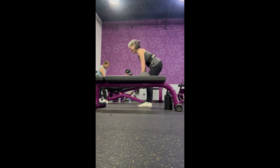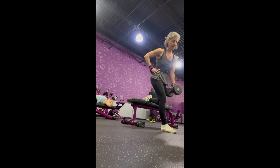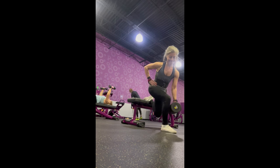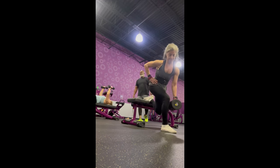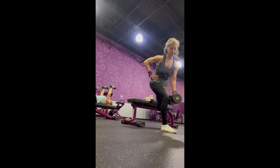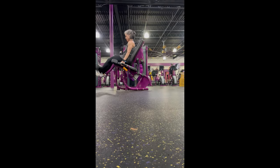After that I move on to unilateral Bulgarian split squats. I do these twisting towards my standing leg to really try to hit that glute — two sets on each side. Then moving on to machine work: seated leg curl, three sets. I try to go a little slower on the eccentric. I always have issues with my low back getting involved as I start to fatigue, so I really wiggle into my seat and push back to keep my low back pinned to the bench.